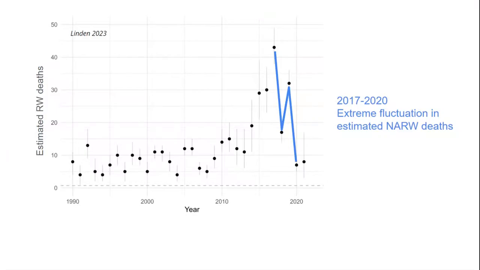The blue line traces extreme fluctuations in estimated right whale deaths from 2017 to 2020. So what was happening? Again, potentially lots of things, but what we know is that the Canadian government implemented management actions in response to the right whale mortality crisis in the Gulf in 2017, and that these actions differed between years. These different management actions constitute treatments to the causes of mortality. In the graph, you can see the mortality crisis in 2017, a partially successful treatment for the causes of mortality in 2018, a change back to a high level of mortality in 2019, and then another apparently more successful treatment in 2020 that persisted into 2021.